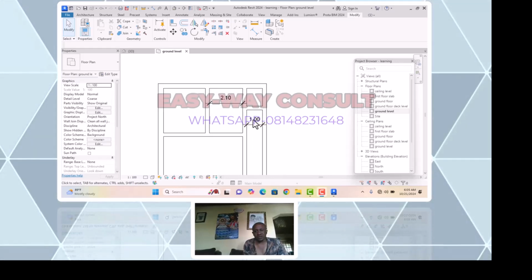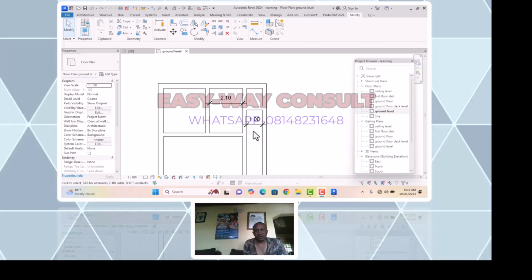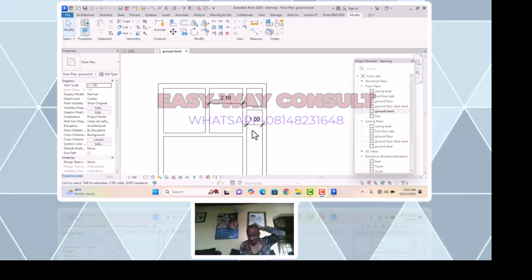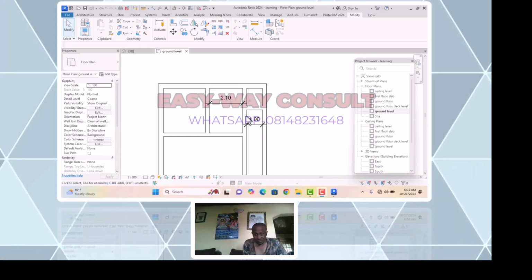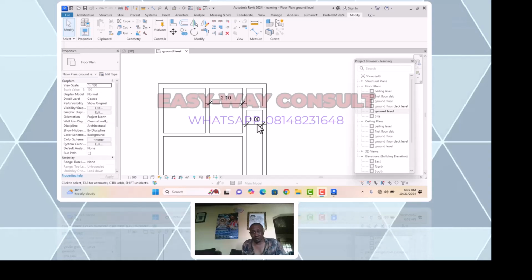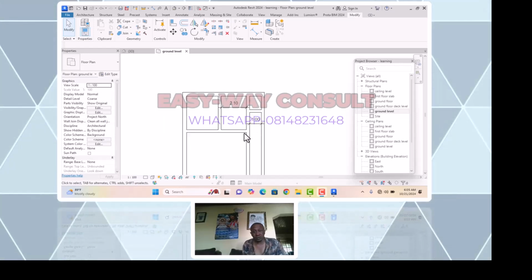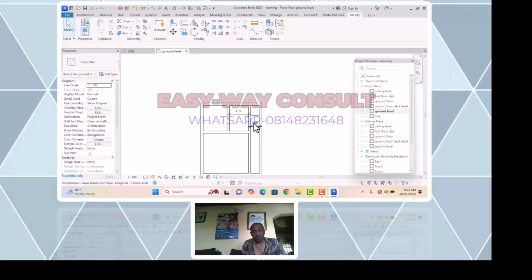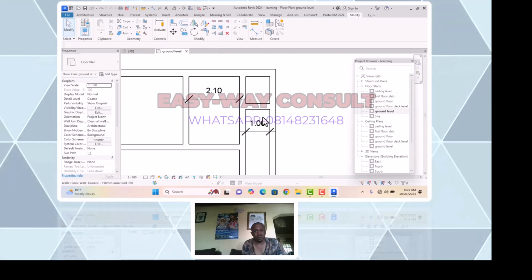So let's extend this toilet. I think it's too small. Let's extend it a little. The passage is 1,000, so we'll make it 120 so that the staircase will be big. You know, yeah. Let's extend this wall to 120.